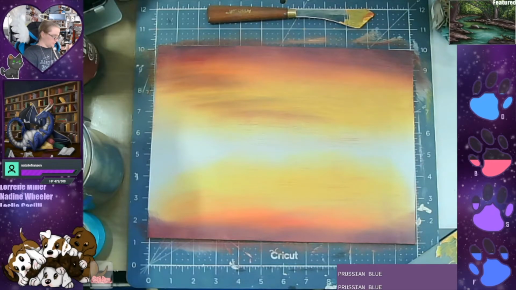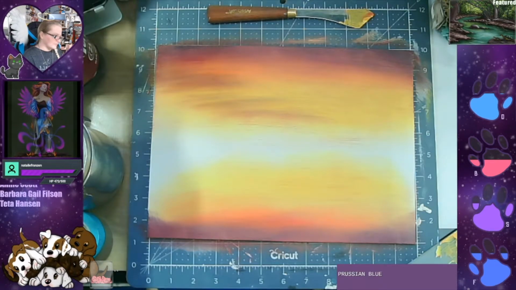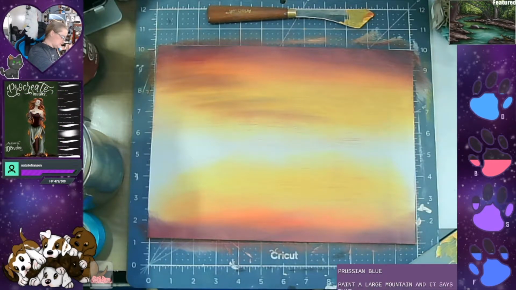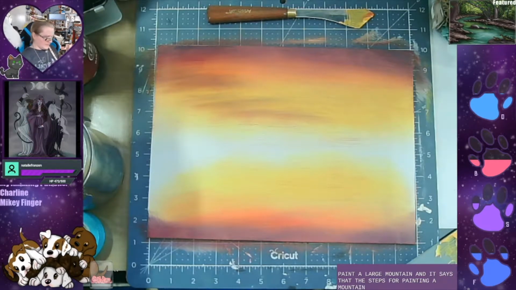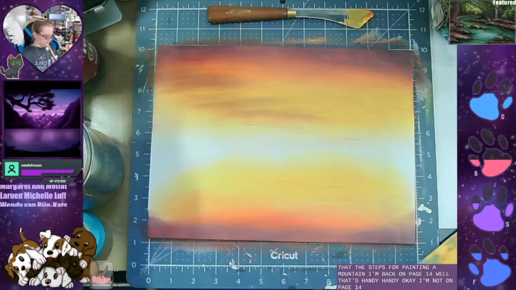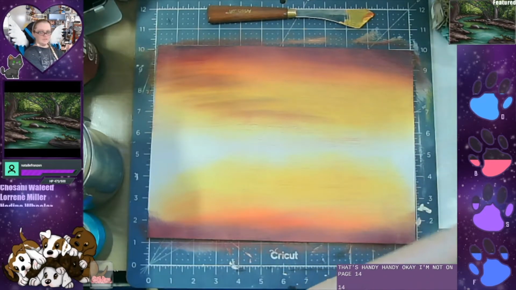Prussian blue. Ow. Ow. To paint a large mountain. And it says that the steps for painting a mountain are back on page 14. Well, that's handy. Okay. I'm not on page 14. Alright, let's find page 14.